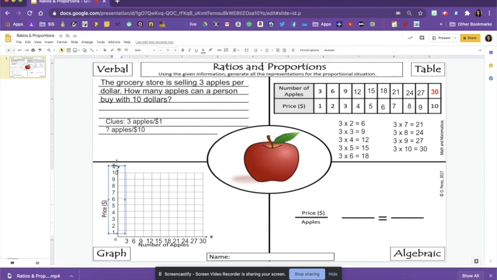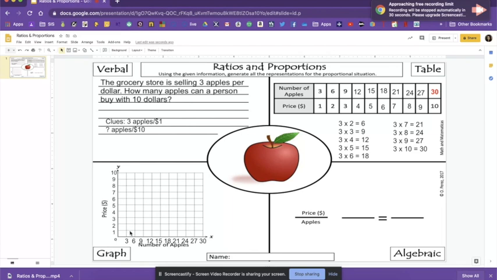We can't be perfect. If you want, you can center it. Go up here and click center and then move it around. Use the arrow keys on the keyboard, and you can actually move things a lot easier than grabbing them and moving them. So anyway, you've got the dollar bills here, and you have the amount of apples here.